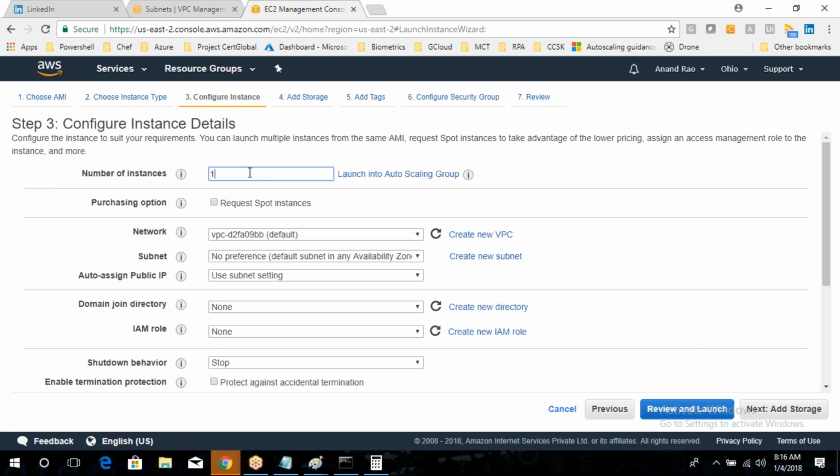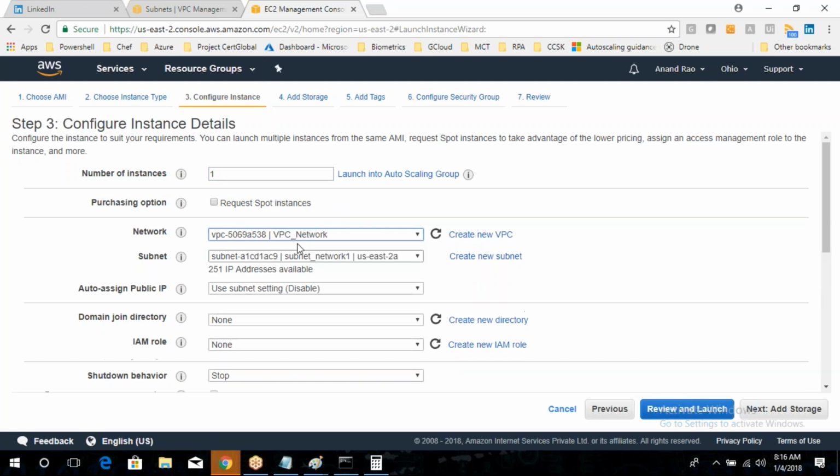How many instances do you want to create? 1, 2, 10, 20. You can just put the number there and it will create 20 machines for you in one go. Request spot instances. We will talk about it later, in the upcoming sessions. Network, in which network do you want to put this? I'll select my network, because remember we got two. One is the default, second is our custom made VPC.